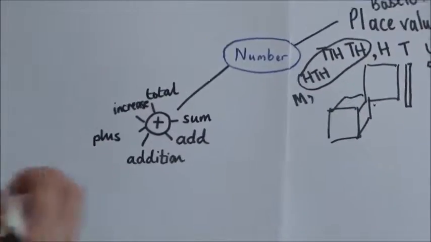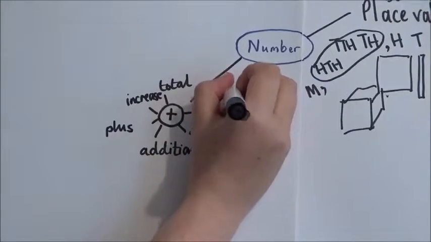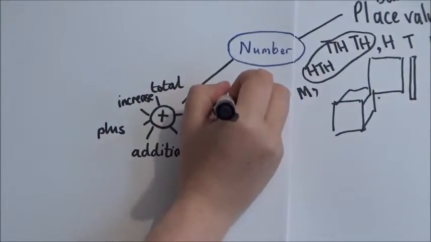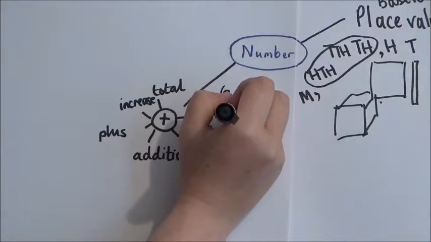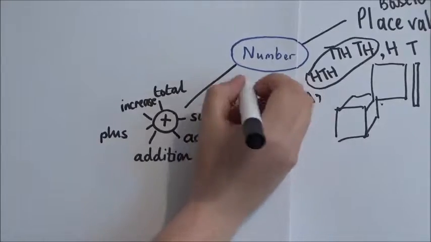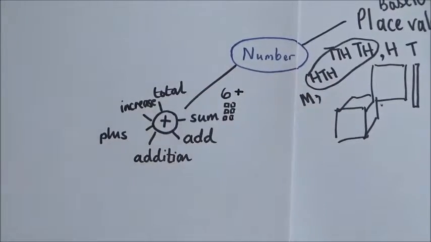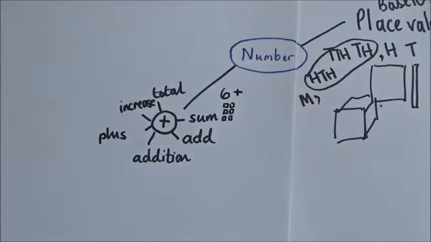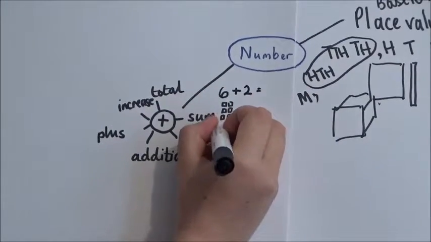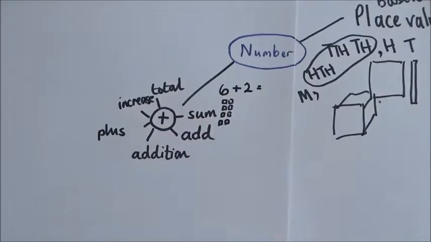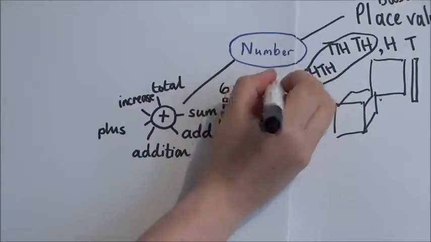We knew that we had got an amount initially, and this symbol meant that we were going to add more. We were going to make an increase, we were going to make the number bigger, so we were going to add 2, so we were adding on to our current amount so that we got the number 8.